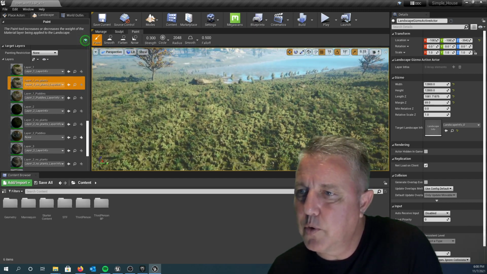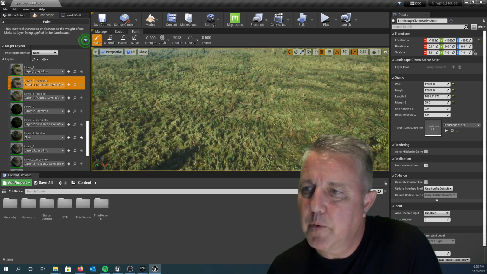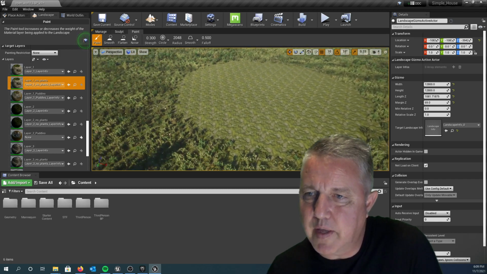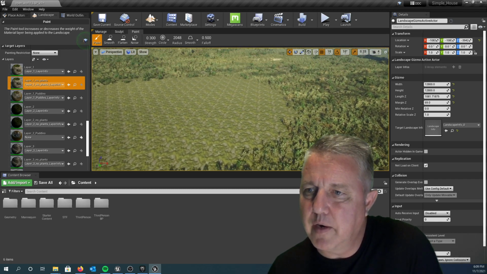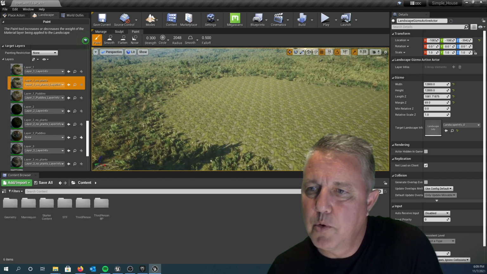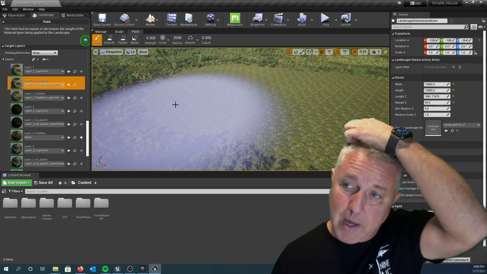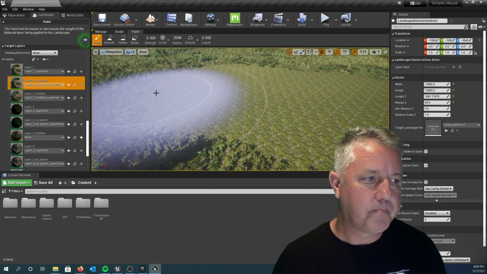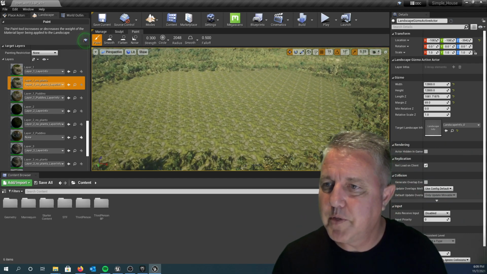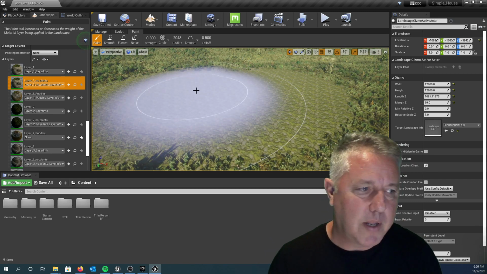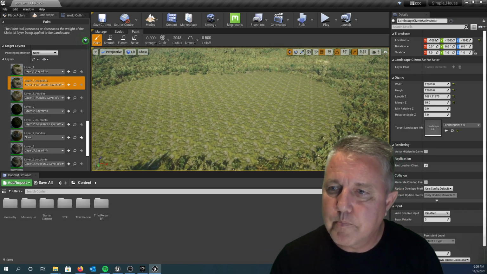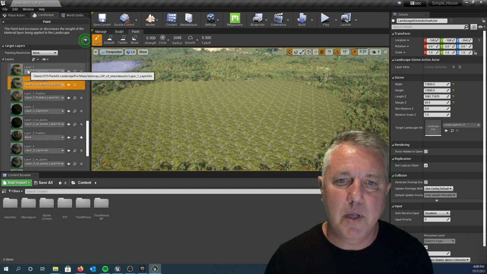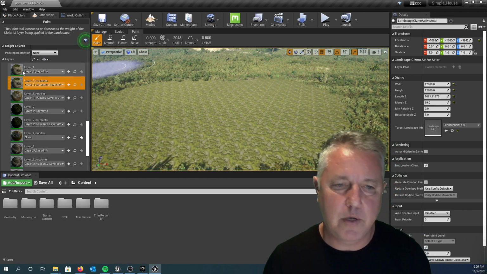And what we're going to do is find a spot that looks fairly flat, and we're going to start painting into that area. And as we start painting into that area, it's going to remove the foliage from that particular area. Don't worry, we can put it back, okay? We will end up putting this all back. We just need a large enough area to put our house in, and then we can come back in here and we'll paint it with this layer 1 right here.